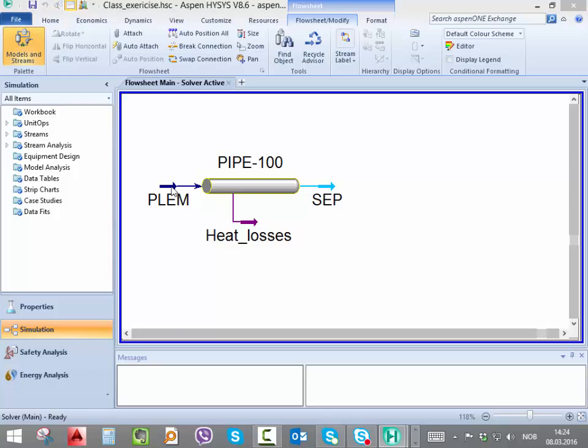The temperature also came from other calculations. We have to assume the reservoir temperature, then we have temperature losses in the well. Those of you who are taking natural gas probably know how to do it. And then you have flow in the flow line all the way to the plem, and the temperature, we assume we know it, is 67 degrees Celsius.